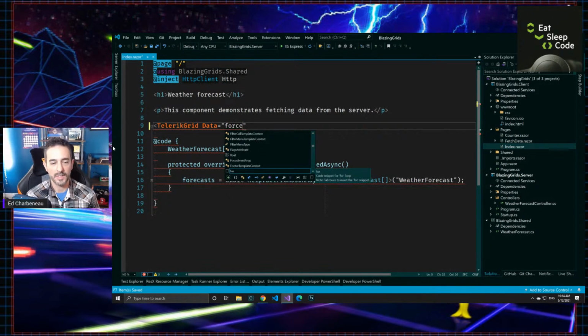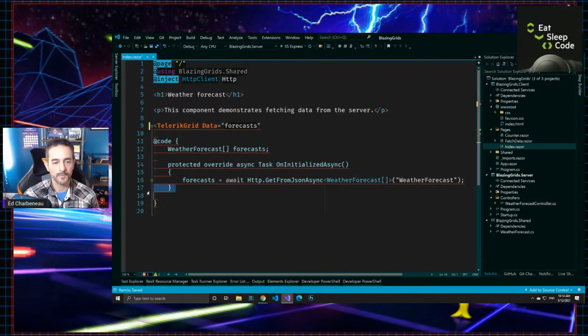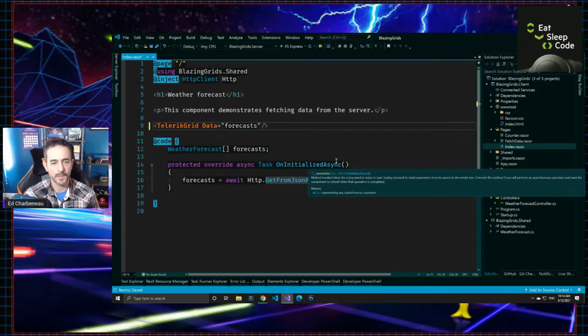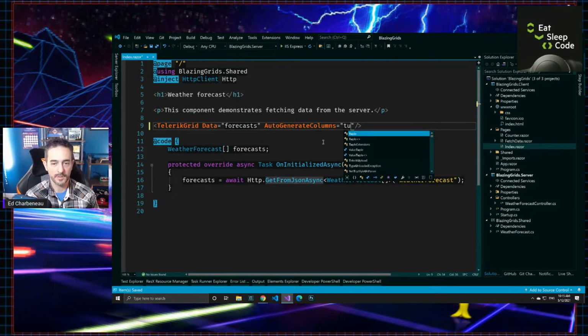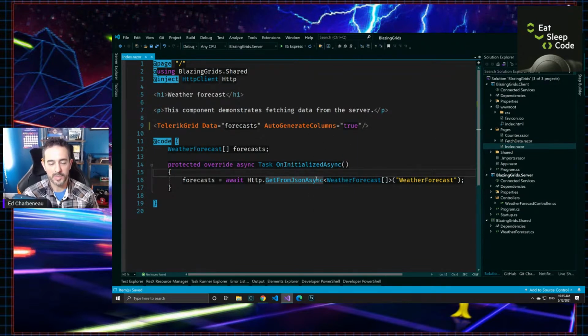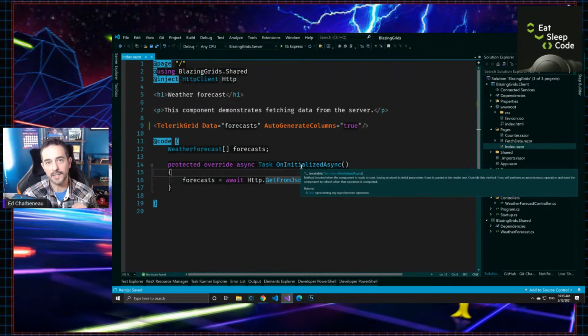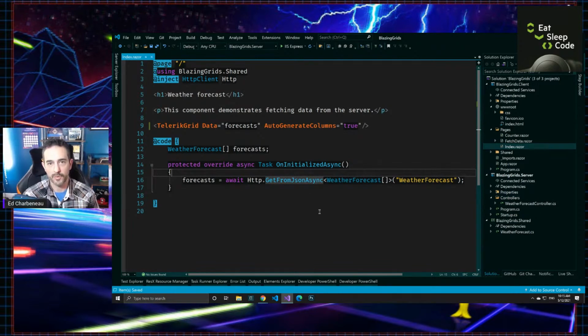So if I just say forecasts here, and we're going to end this tag, and I still managed to spell that wrong. There we go. So I can say TelerikGrid Data=forecasts, and then I'm going to put on here AutoGenerateColumns. This is a really good feature if you just want to one-for-one display all of the data that is in the results from that web request.